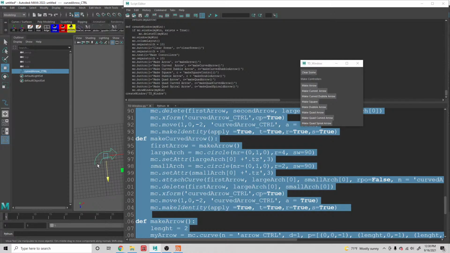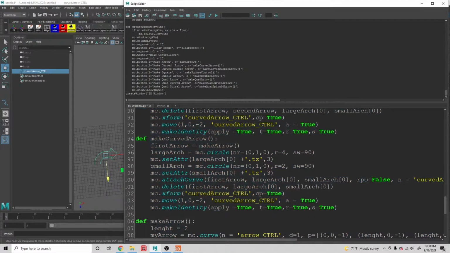I want to make sure that I move the pivot over here, I think. So basically I want to move the pivot.